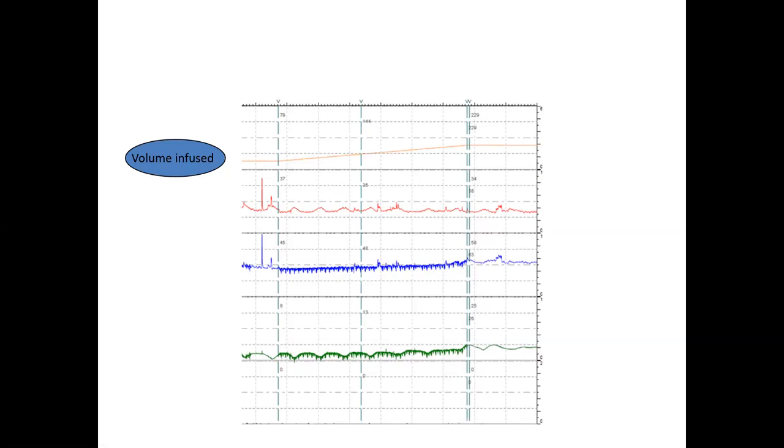Again, it happens if you use double lumens, it happens if you're filling through a suprapubic. It doesn't need any remedial action apart from you might need to stop the trace more regularly and measure your resting pressures, because it may mask any underlying changes in your resting pressure, which you would normally note if you didn't have that artifact. So just stop filling every now and again and make a note of your resting pressures, and it will allow you to monitor any changes in them.